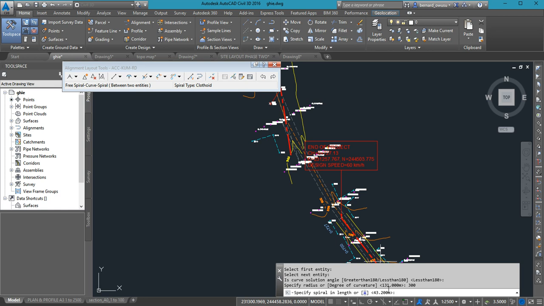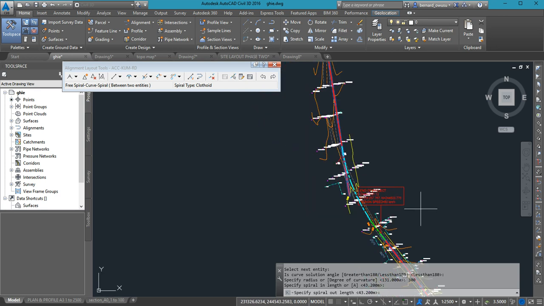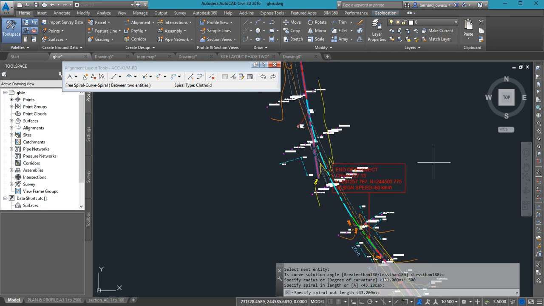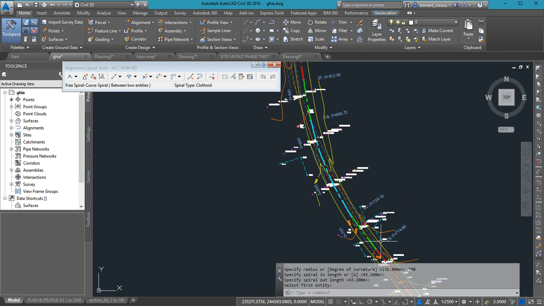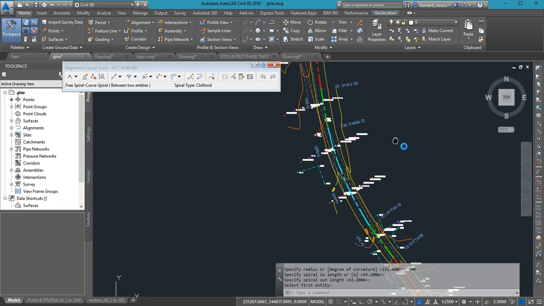Okay, so if you have it, then what do we do? We leave it as it is because it is correct. So just enter. Then what comes again? Out length. Can you see that the curve is coming small? Then also it will be the same 43. So that one also you enter. Then you escape or you right click and it should come. You should see that the spiral is green. Do you have it?